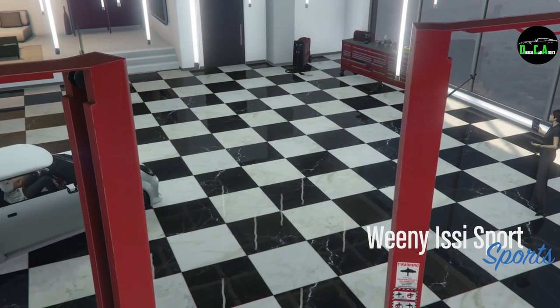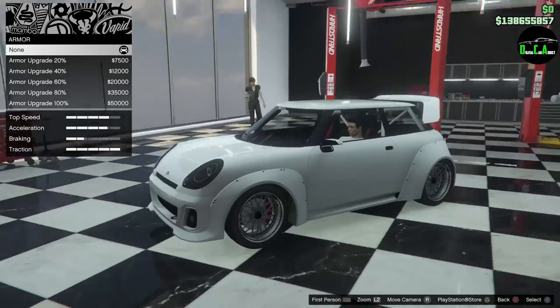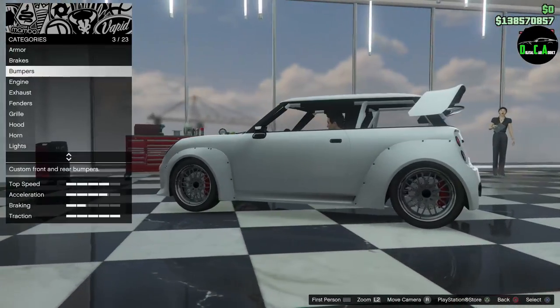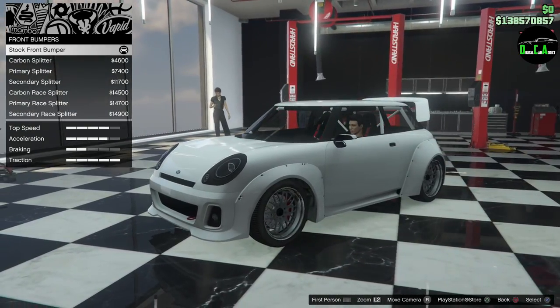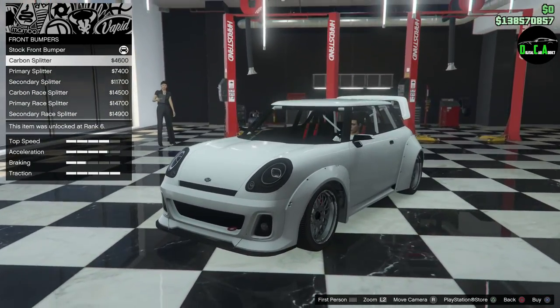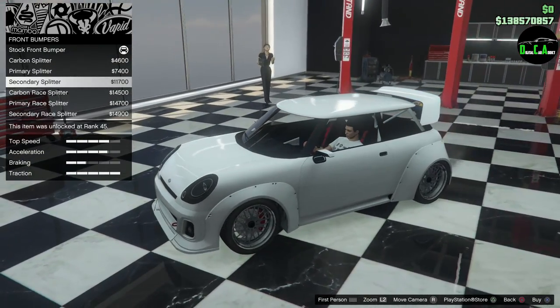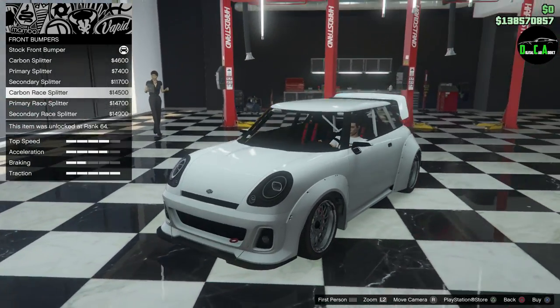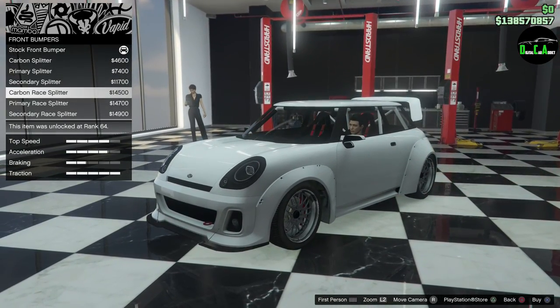Let's see what we got here. Anything we got, typical armor, brakes, bumpers. Okay, front bumper. So you have a carbon extension to the front splitter that's already there, kind of. Primary colored. This one the same? Oh, this one's a little different. Okay.